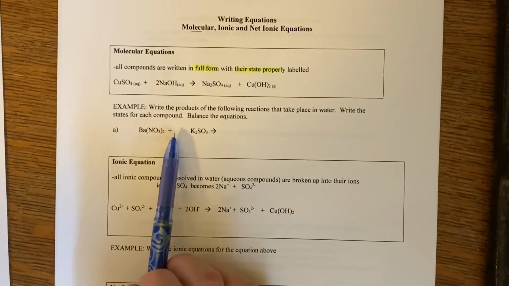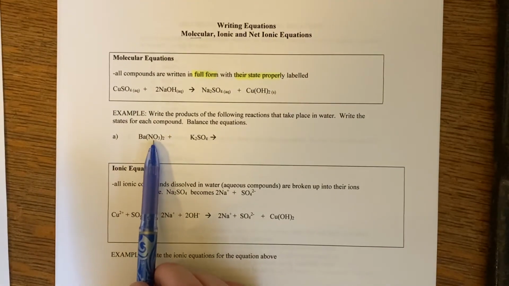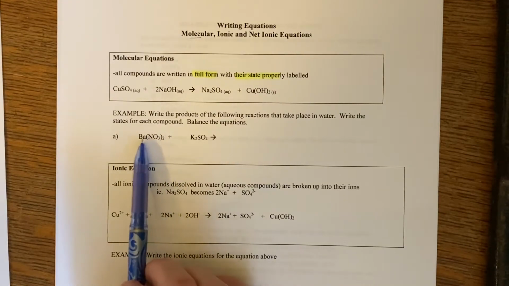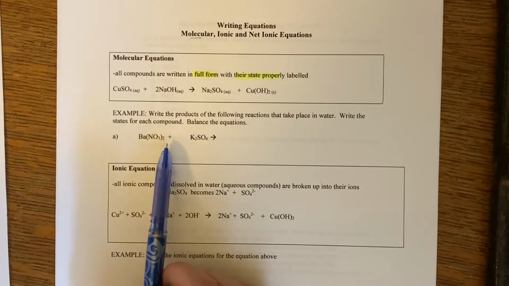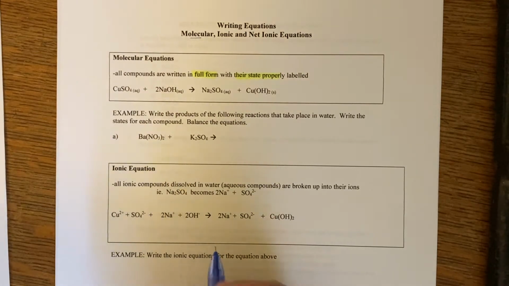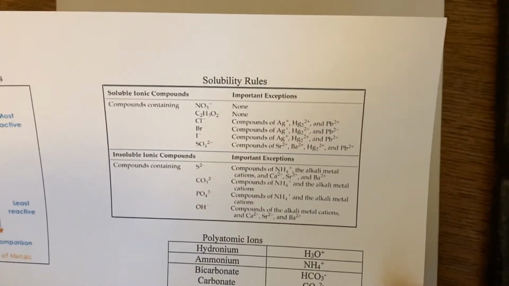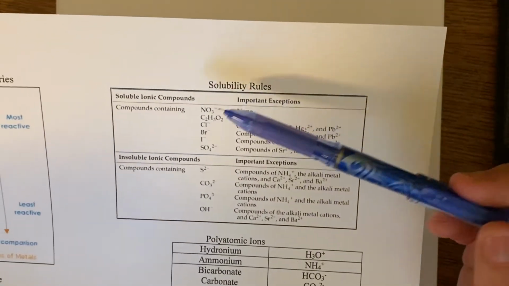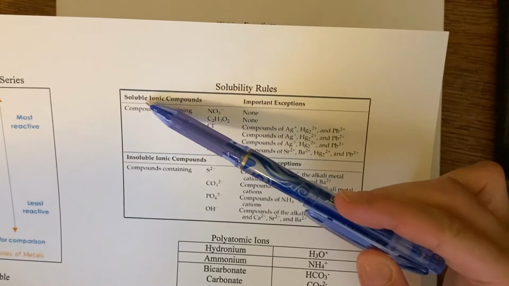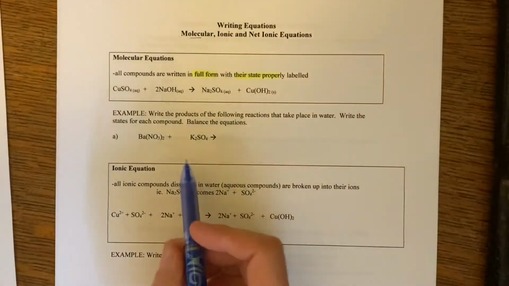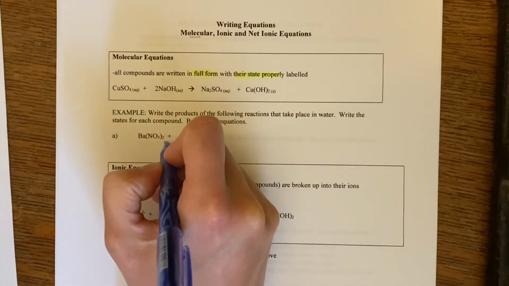So if we do another example on our own, barium nitrate. Barium always has a charge of 2+, that's where that comes from. Nitrate has a charge of 1-. So we crisscross, we write it out normally, and we need to add our state symbol. Looking back at our solubility rules on the back of your periodic table, you can check and see that nitrates are always soluble and there are no exceptions. So we know that this is going to be aqueous.